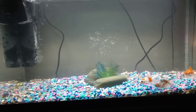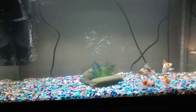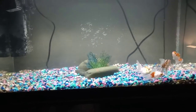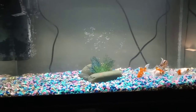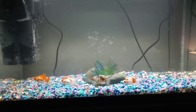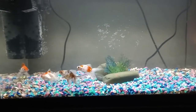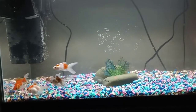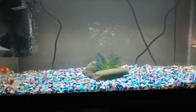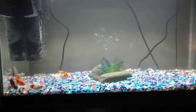After that, every second day I'll keep testing the water to make sure everything is in check. I stock up on ammonia remover, so if I see the slightest ammonia I'll add ammonia remover, test it again two hours after that, and if it's dropped I'll do a 10% water change. As long as you just keep testing your water, you should be grand.